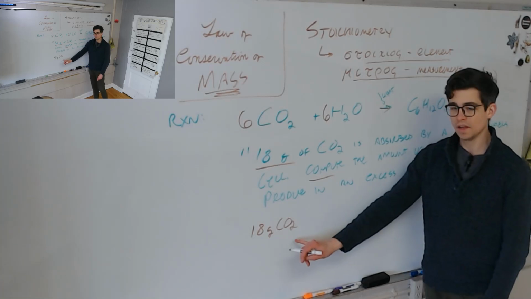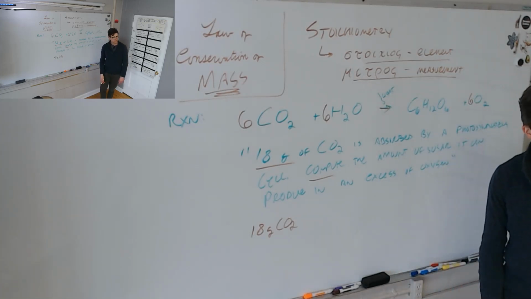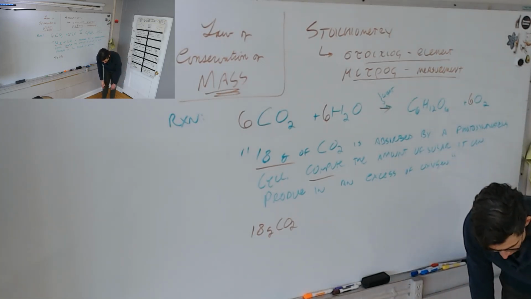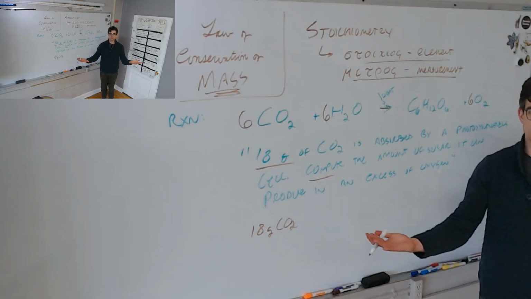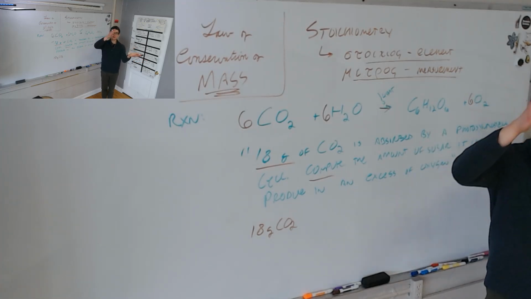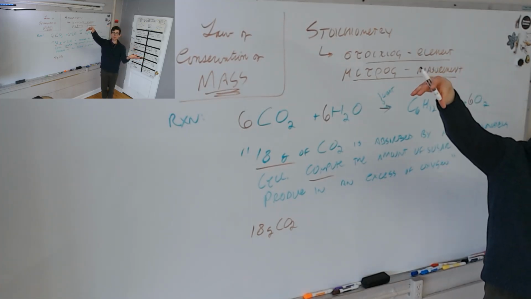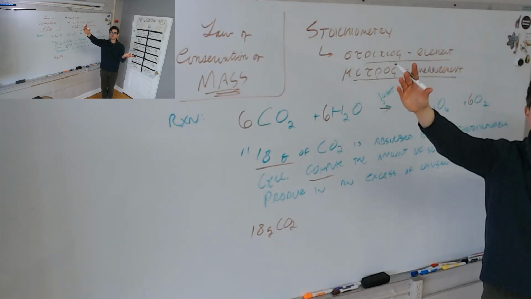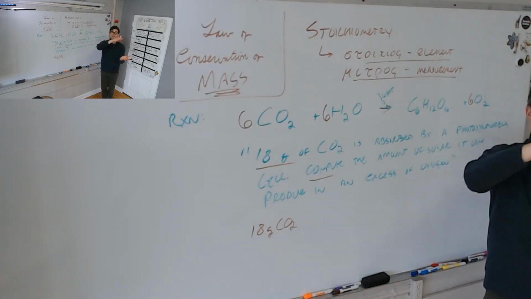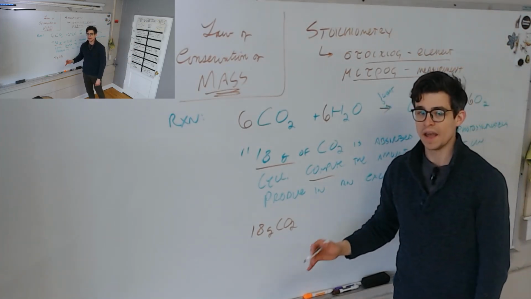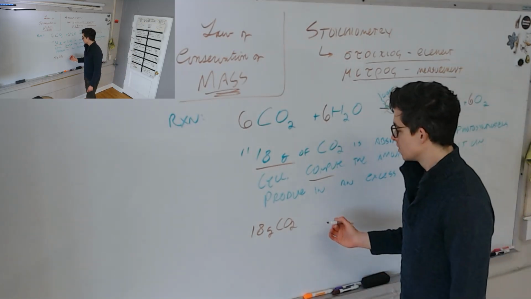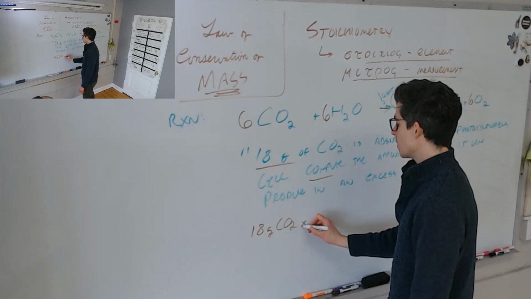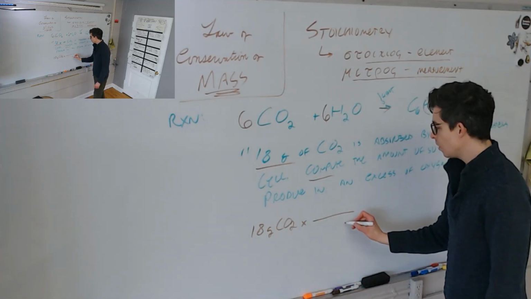So step 2 is write the given. What does step 2, write the given, sound like? What kind of math does that sound like? I was thinking of unit conversions. If you rewind your mind, or if you're watching on YouTube, go back to the August videos. Write the given was the first step of the unit conversion. And fundamentally, the computation that we're doing here is the unit conversion. So we're going to convert from 18 grams of CO2 to moles of CO2.